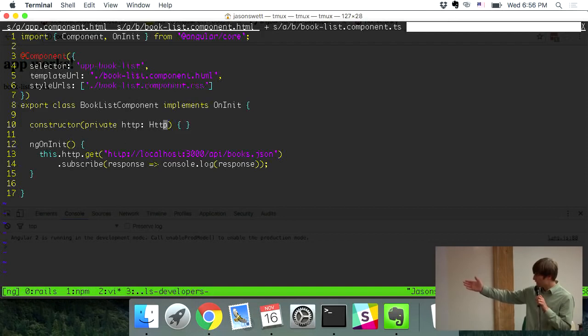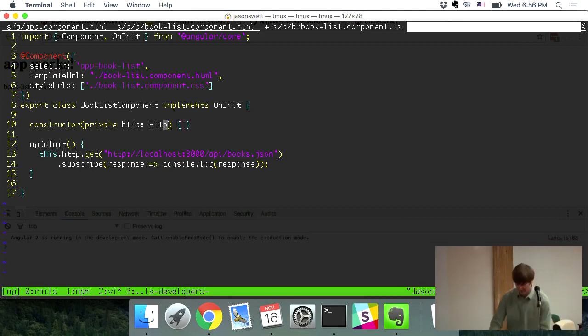We're defining this private member http, and if you're not familiar with TypeScript, when you declare a variable, you can add a colon, and then after that colon, the type that thing is supposed to be. So this thing we're calling http, the lowercase http, is of type Http.